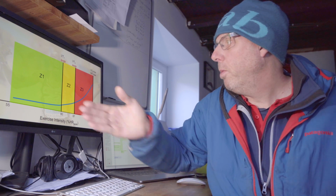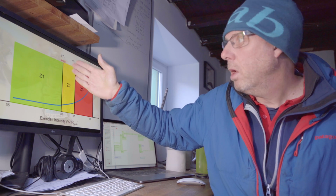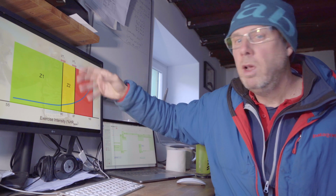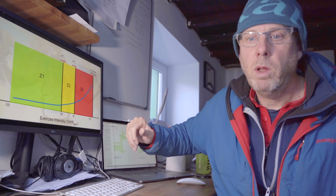So that's it. You want to be riding a bit above your aerobic threshold on climbs during a long ultra endurance event, a bit below it on the flat, and eating plenty of carbohydrates so that you can recover your glycogen reserves that you can then use for the next hill. And you don't want to be going in this zone, because you'll use up all your glycogen reserves really fast, and also this anaerobic capacity as well.